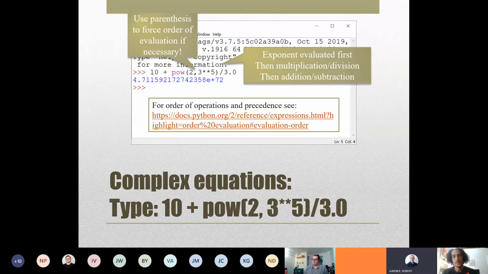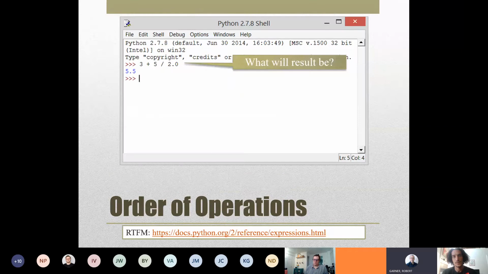So go ahead and try this. Say 3 plus 5 divided by 2.0. And you should get 5.5. It's basically the same thing.